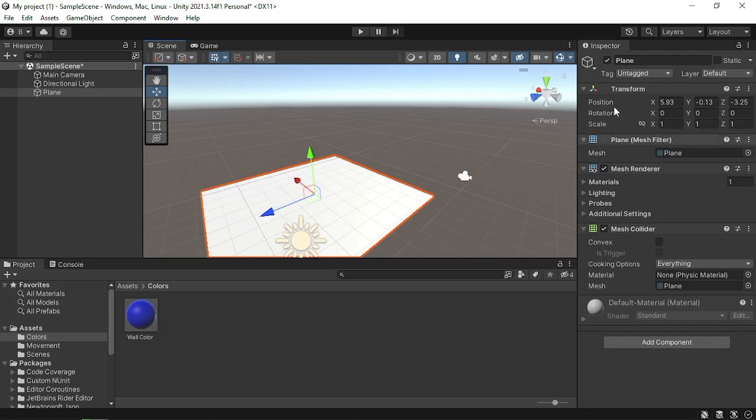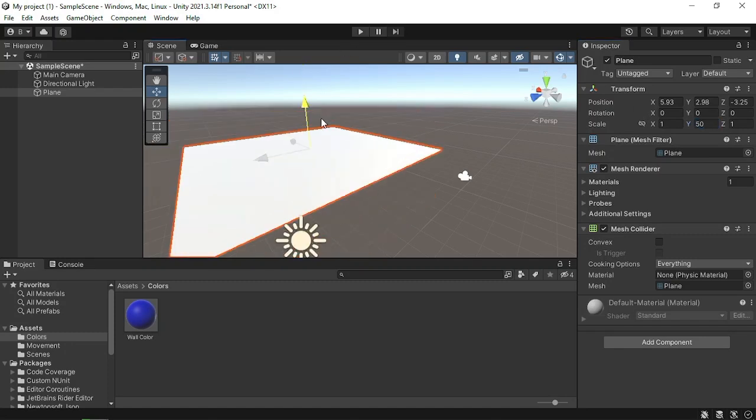Let's try to make it a little. Can I change the position just like this?